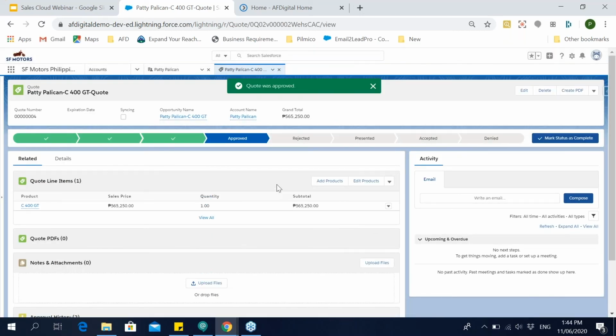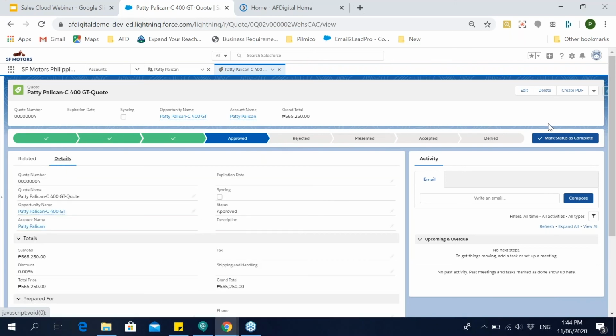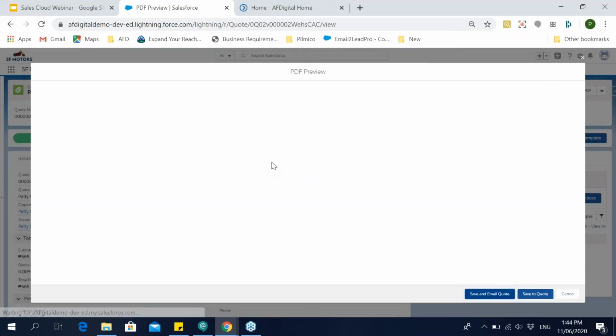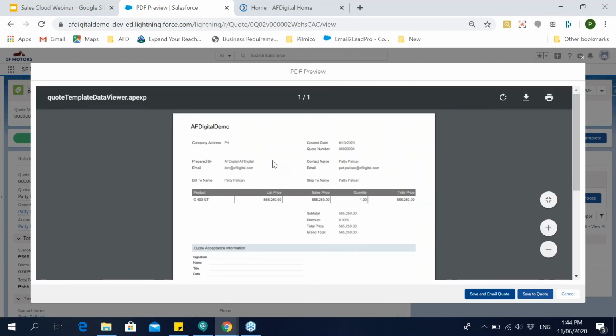So once the quote has been approved, we can now create and email the PDF file to our customer. There is an email quote field here. We can also click create PDF for us to see the template and the fields that are here, to check if it's correct.